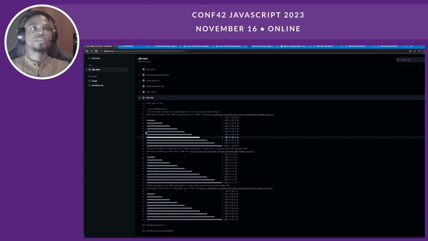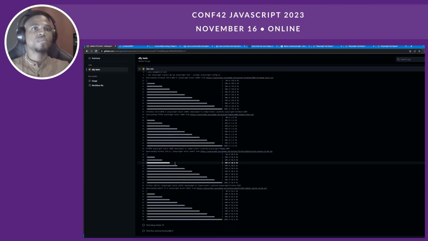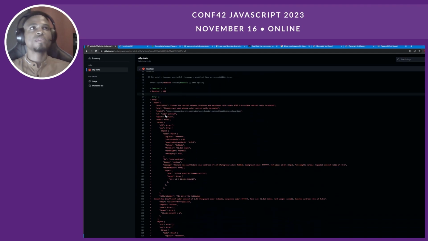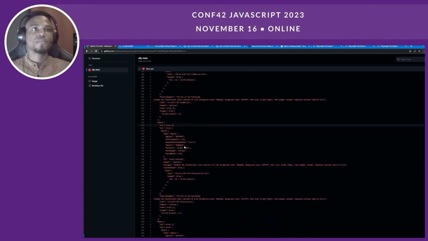At this point, it's installing the different browsers. We can see here that the workflow got executed and the accessibility test got executed as well, and it discovered the different accessibility issues that we have.